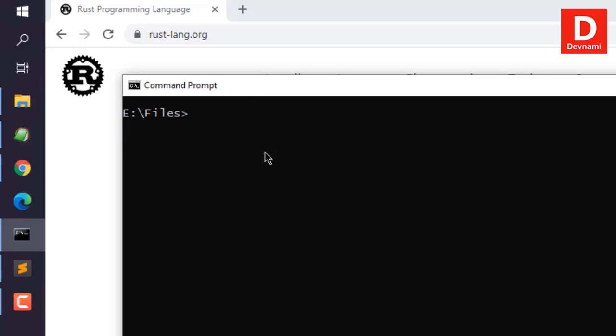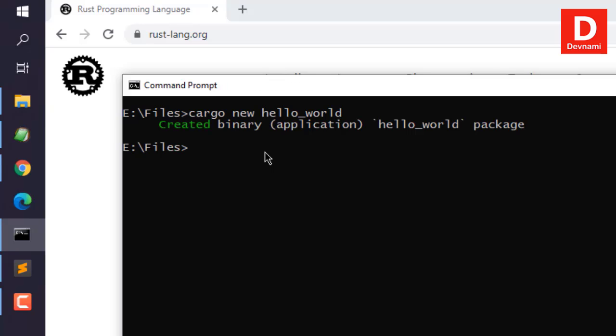Next thing we will type in cargo new, then let's say hello_world. This is the most generic project name, so let's go with that. Then it will take some time to create this package. Okay, and what we'll do now is cd into hello_world directory.